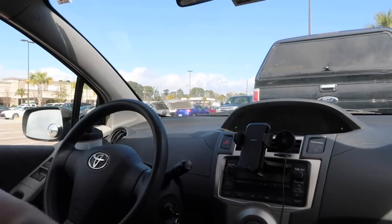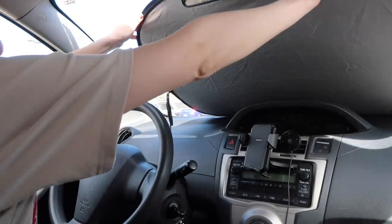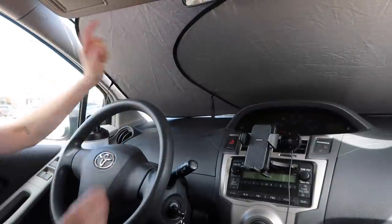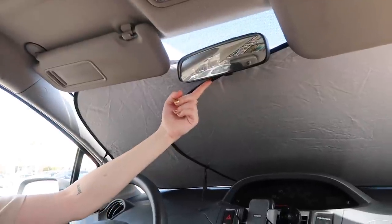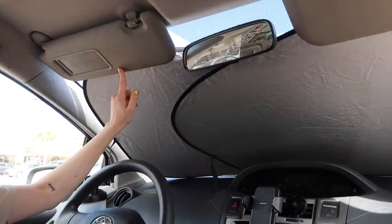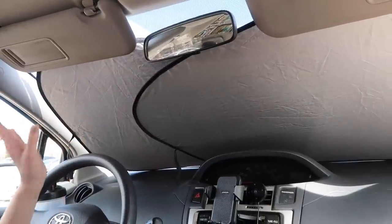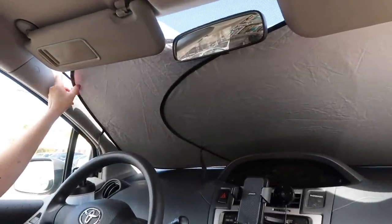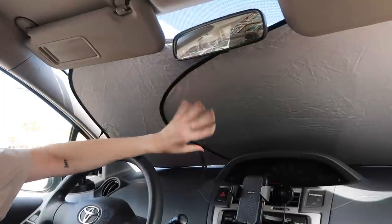Generally when I get in my car, I almost immediately cover my windows. So the first thing that I would do is I would put this on the windshield. This one comes in two pieces and I like this in particular because it fits really most sizes of windshields. I would put it like this and then I just spread it out. And then I will put my visors down to kind of hold it, but it also just holds behind here. It kind of leans back there a little bit, and that's how I cover my front windshield — takes two seconds, super easy. There's a couple little spaces over here, but I don't really mind that. I just care that most of my windshield is covered.